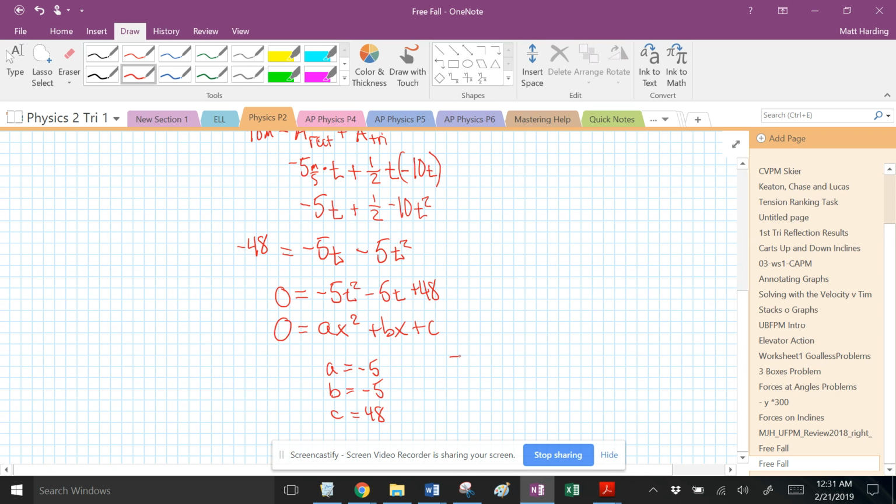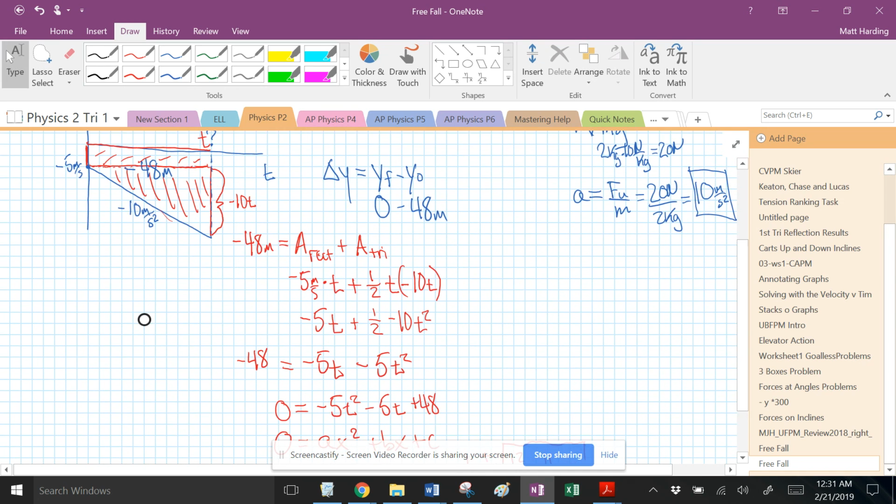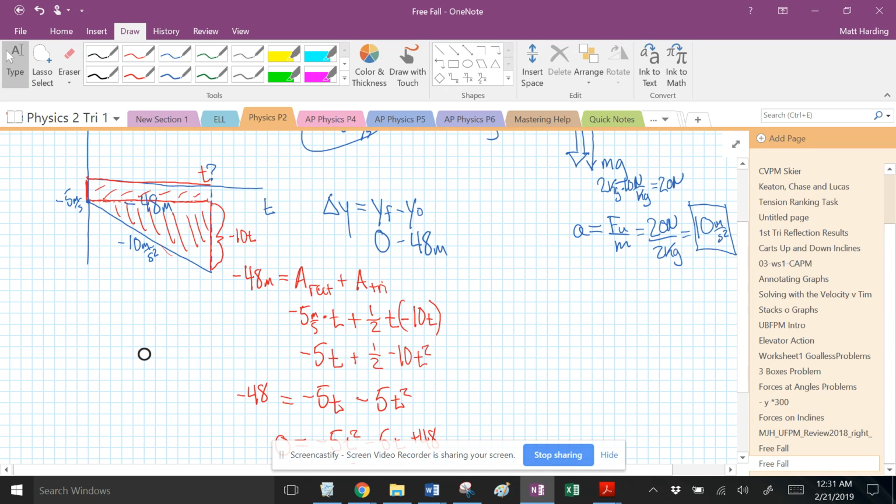And now you hit up your dear friend, opposite of b, plus or minus square root of b squared minus 4ac, all over 2a. So find the solutions to that, and those are your possible values for the time it takes for this thing to hit the ground. Should only be one of them that makes sense, and then you can go back in there. And once you got that, you can figure out how fast this thing is going over here.